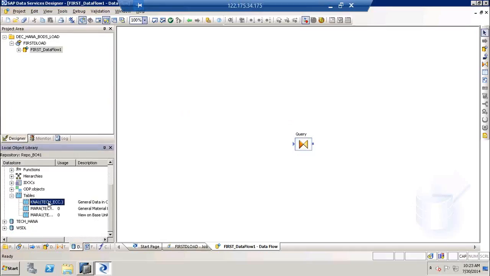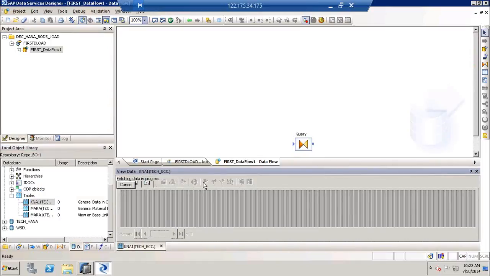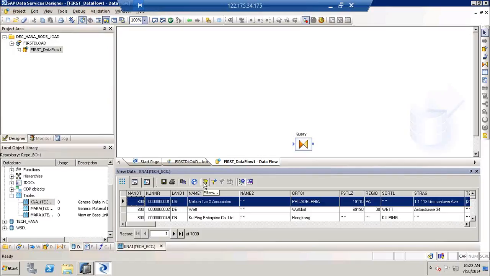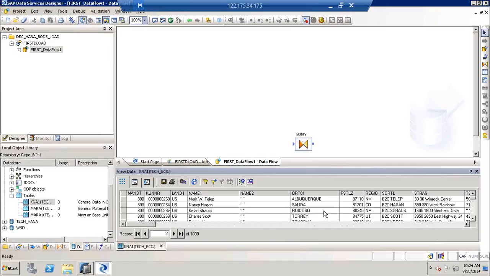Okay, so we have the KNA1 table available here, which is imported, and we can also right-click and view data of that table. Again, according to the authorization of the developer given by the administrator, the developer will be able to run and check the values before proceeding any further with mapping between source and target. So here we are able to see customer number 000001 from the US, and likewise we have a quick preview of the table which was imported just now, a few seconds back. So we reconfirm that the table consists of the values. Okay, so that check is done.